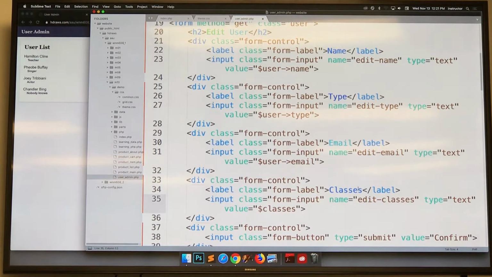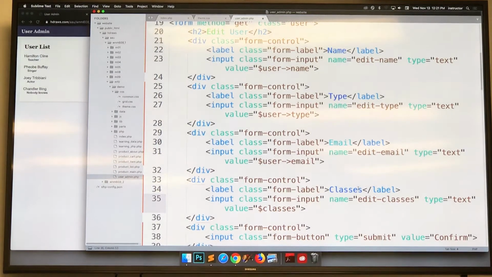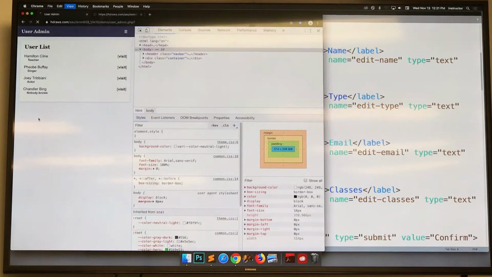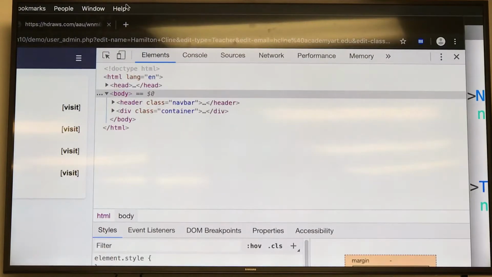It's a really good idea for you to namespace your form properties so that they can be clearly separated from other forms that might use this same information. So I'm namespacing them to edit. Now, if I save and I refresh and I go over to my form again and I confirm, well, it still went back to my list, but now I have a bunch of information from my form in the URL. But it still navigated back to the other page.